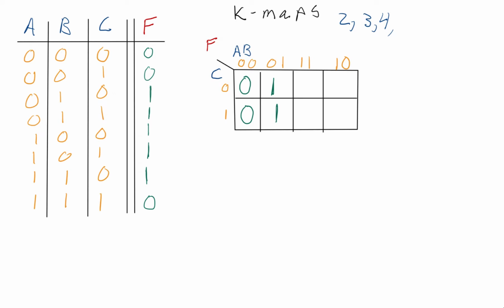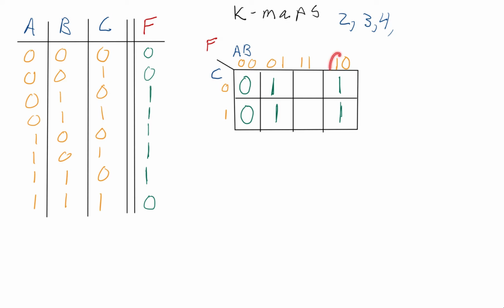Now you might notice, wait, 2's next, not 3. I've swapped the 2 and 3, because if you're counting in binary, we've got 0, 1, 3, 2. I'll tell you why I swapped it, but it is very important that you swap this. If you do not swap it, the K-maps will not work. When I show you how and why these K-maps work, you'll see why these two columns are swapped. So the next two numbers are these two numbers right here, and I will put them here.